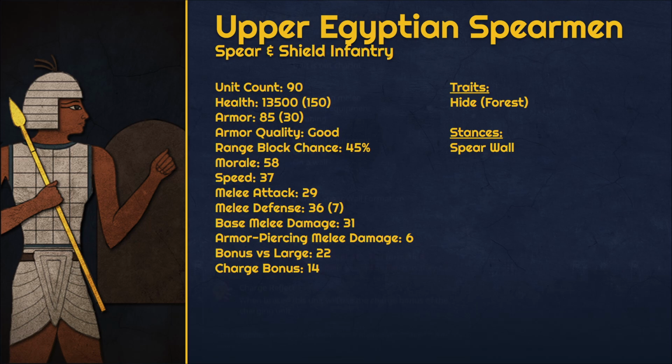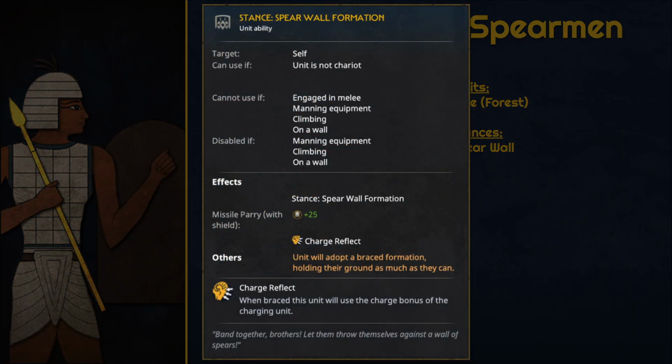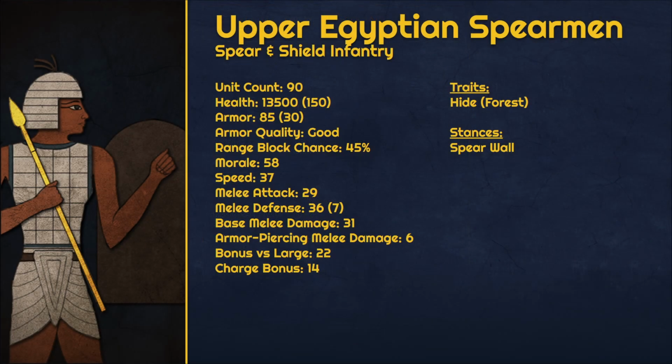In terms of stances, they do have the spear wall, which will give them 25% additional range block chance and charge reflect, and that's going to put their overall range block chance at 70%. It's respectable, but it's not great, because previously we have covered the Nubian Spearmen from the Nubian and Kush native roster, and their base range block chance on their shield is 65% before the same spear wall formation, which put them at 90%, so it's not even close here.